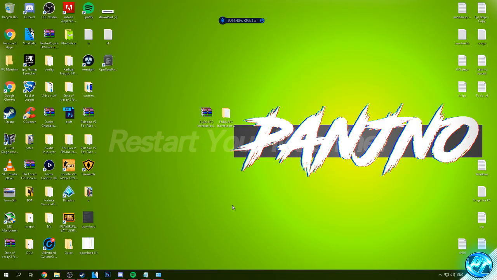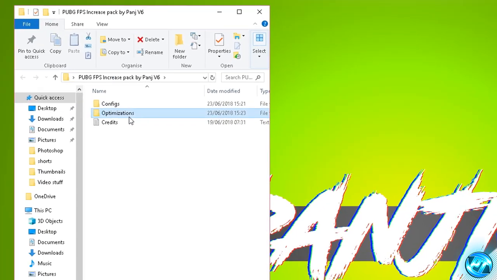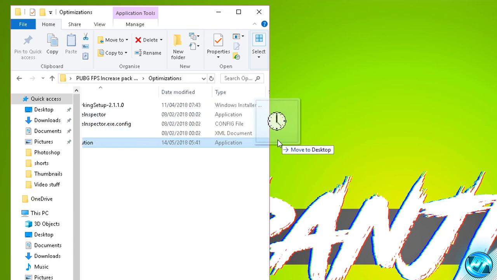Welcome back to the video, guys. You should have now restarted your machines, be back on this video, have Steam open, and be ready to play. Last step of what we're going to be doing is navigating into the FPS pack provided one last time, going into the optimizations folder. This time we're going to be selecting the timer resolution application, dragging it onto the desktop.